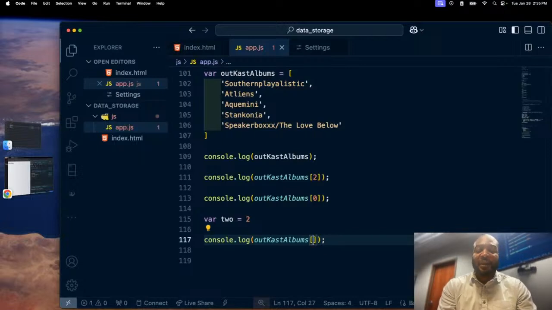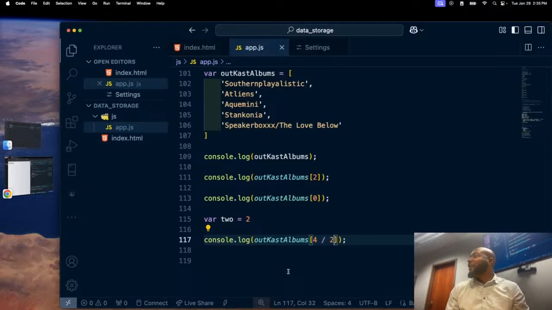Correct. I could say 4 divided by 2. What's inside those square brackets is going to evaluate and return a value in its simplest form. 4 divided by 2 is 2, and so I'm still going to get equipment I right there. So you see inside of these square brackets, you don't have to just put a number in there.